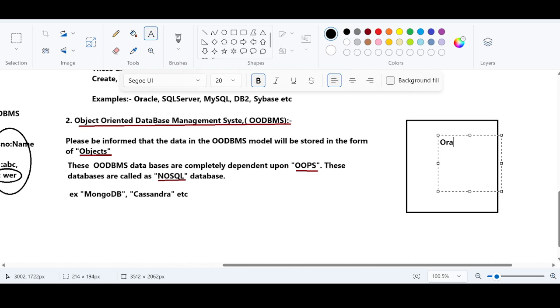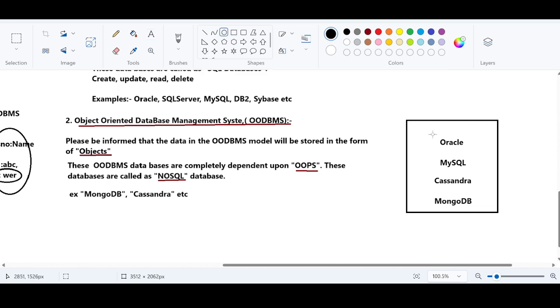For development, they use Oracle. For testing, they use MySQL. In production, they may be using Cassandra. You will not be dealing with only one database. You will be dealing with many databases in real-time application development. There will be a set of five databases. There will also be MongoDB, and there will be Sybase.